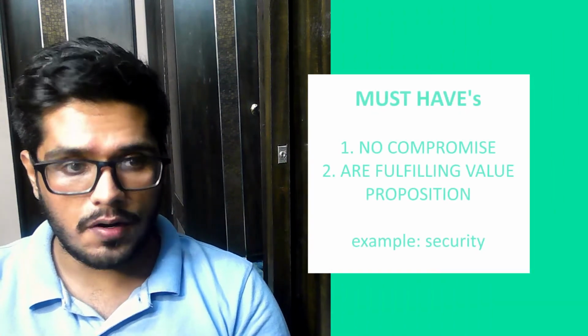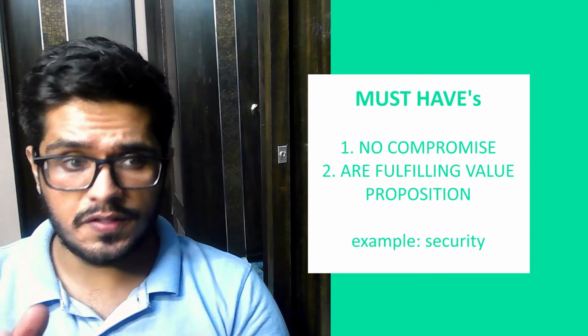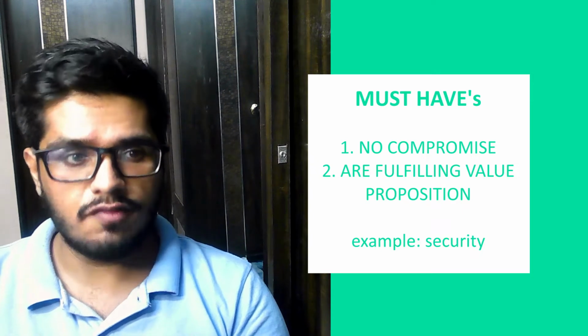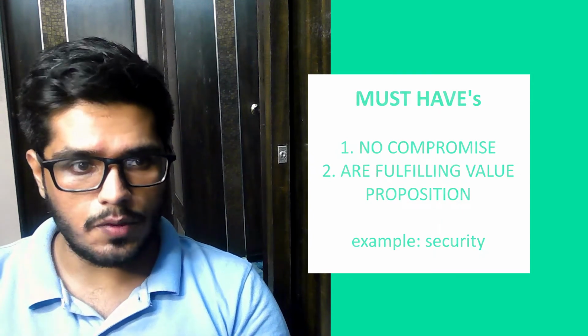Let's start with must have. So like the name suggests, these are items or features without which your product cannot simply work. For example, certain security gaps, or the core value proposition of the product. For example, as an e-commerce platform, if you don't allow the user to purchase a product online, you're not an e-commerce platform. So basically, must-haves are a set of features that your product cannot exist without.